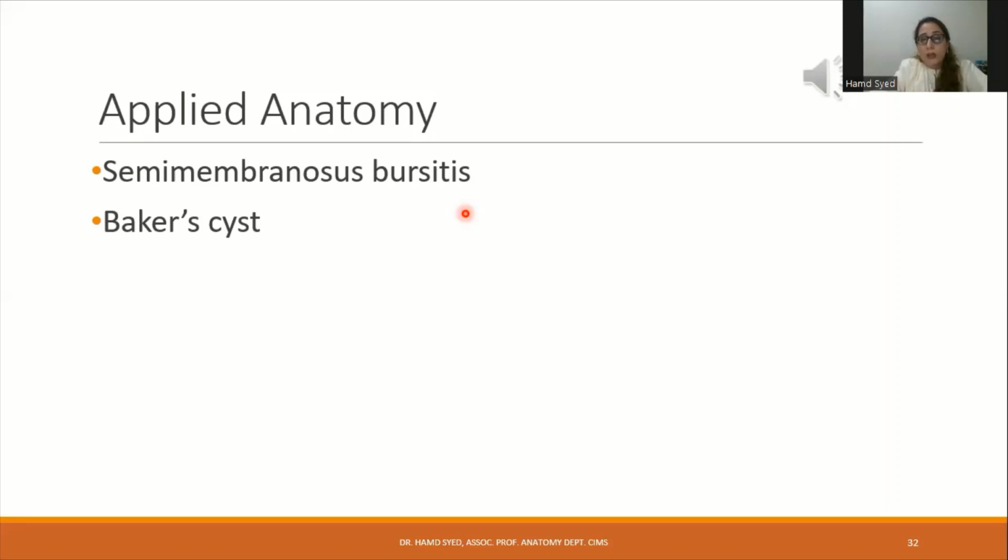If it is swollen, then the location of the swelling would be on the posteromedial aspect of the knee. And this bursa may or may not communicate with the joint cavity. This has to be differentiated from another swelling which might be present behind the knee, which is the Baker's cyst. The difference is in the location. The Baker's cyst is going to be present in the central part of the popliteal fossa, and this is due to a pathological diverticulation of synovial membrane through a hole or a gap in the posterior aspect of the capsule of the knee joint.